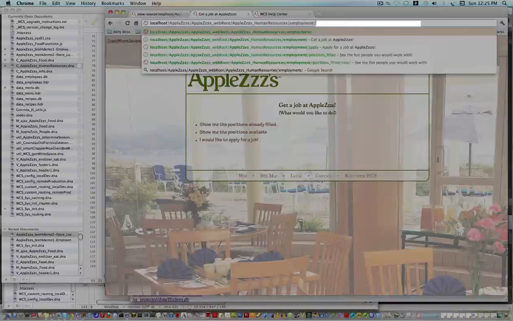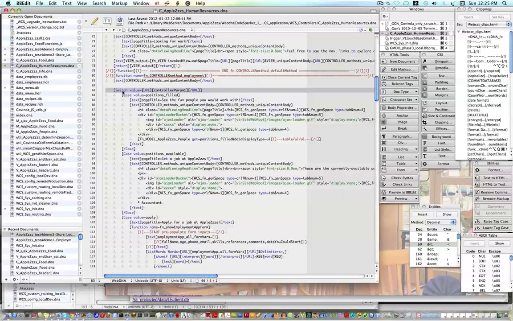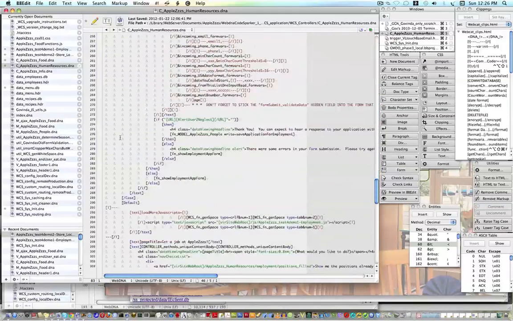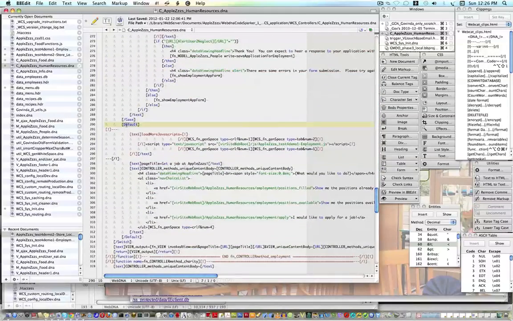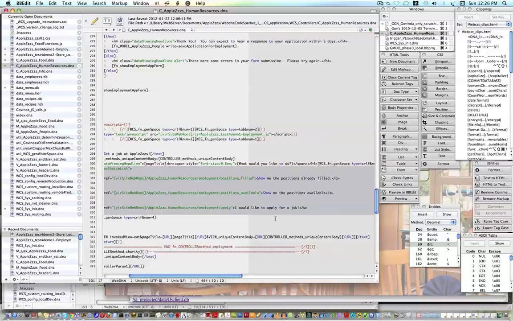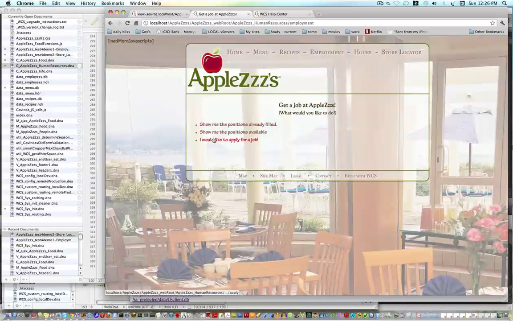All right, but in this case, employment, when you just click this link, there isn't any of those. So what that means is this switch case is not going to fire one of these cases, but it's going to come down to the default case right here, which means there's nothing in that control param1. Okay, so in here we've got this unordered list, which is loading basically navigation menu options, telling the user, now that you're in the employment section, what do you want to do in here, right? That's what this is.